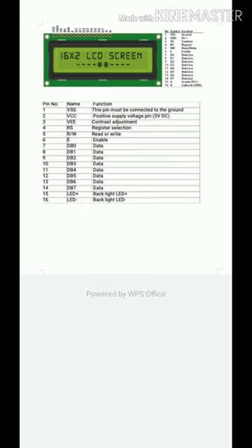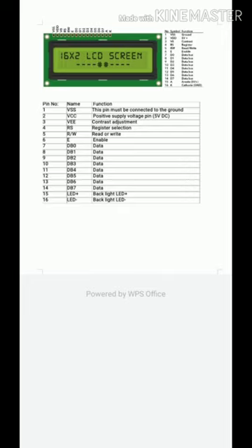You can look at one more pin, VEE, or in a display you saw it as V0. This pin is a contrast adjustment pin, which means the brightness of the display can be adjusted with this pin.